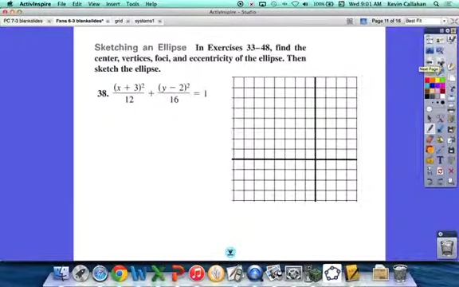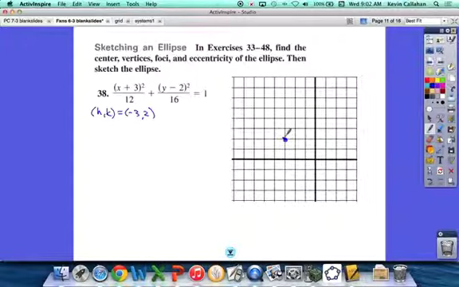This is not centered at the origin, but it is in the standard form. So you don't have to complete the square, bottom line. It's already in the standard form, right? So what is the center of this ellipse? Negative 3, 2, right? So the h, k is negative 3, 2. We can put that out: negative 3, positive 2.